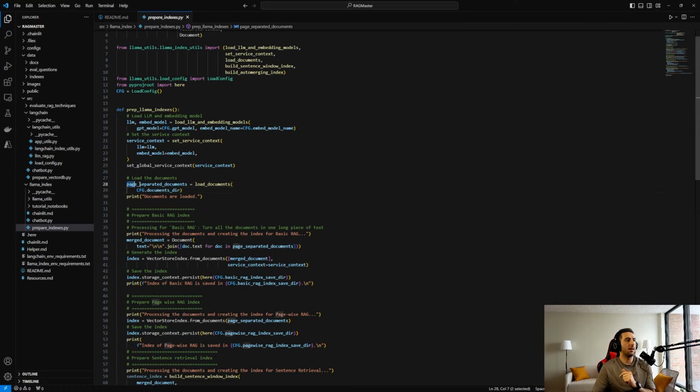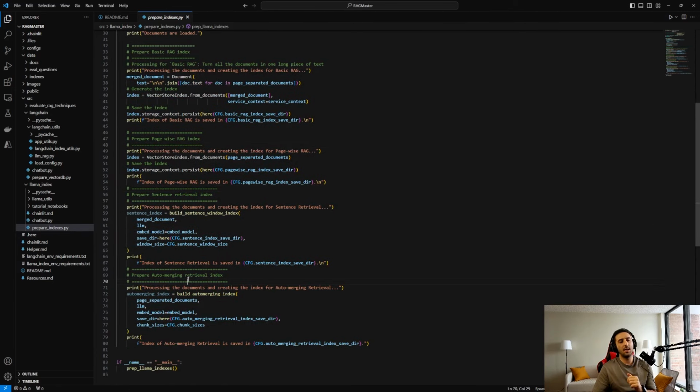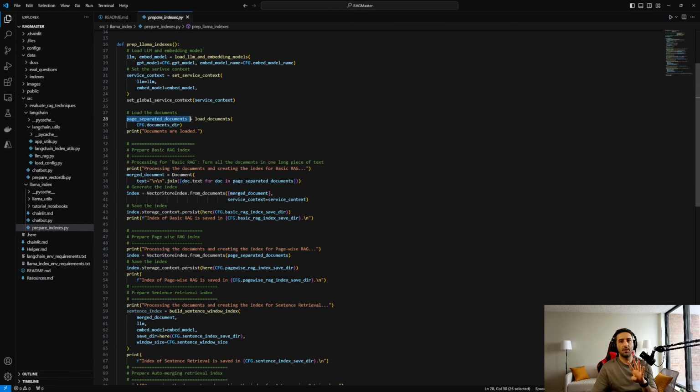That is why I called it page separated documents. Then I go through 4 different techniques, and I create the vector database for each one of them, and I store the vector database in the data and indexes folder. So we have 4 different techniques: page-wise, basic RAG, sentence retrieval, and auto-merging retrieval.